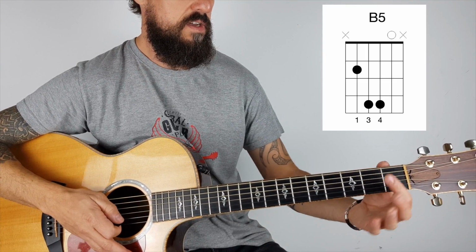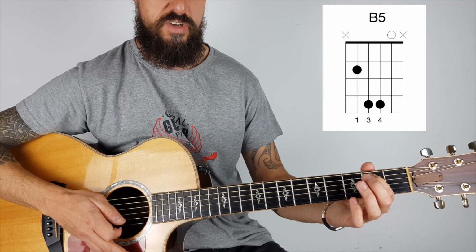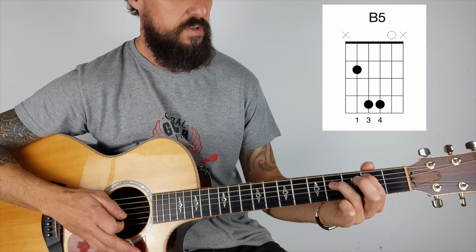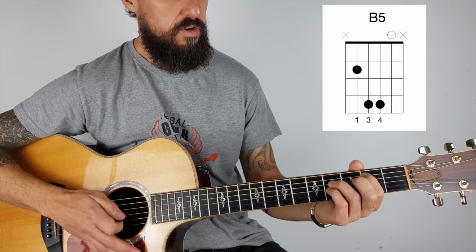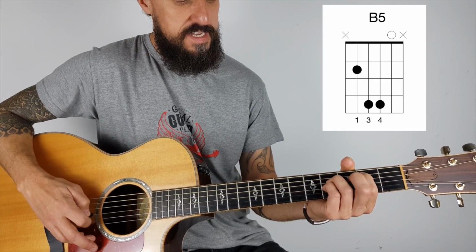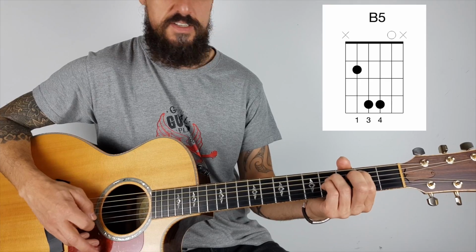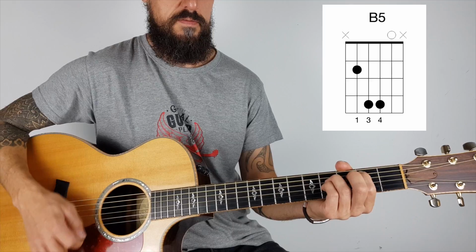So that's first finger, second fret on the fifth string, which is the A string. And the third finger is going to be in the fourth fret on the D string, the fourth string, okay? And then the pinky is going to be underneath it, also in the fourth fret on the G string. And you want the A, D, G, and the B string to ring out. So that's the fifth, fourth, third, and second string. Doesn't matter if you hit that top E as well.